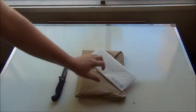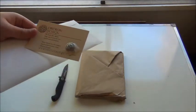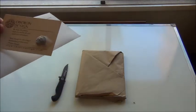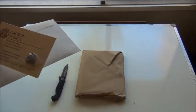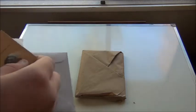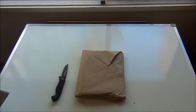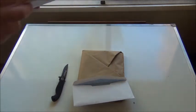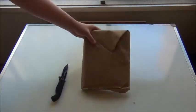Alright, so another letter. Okay, so here's a little gift card. Not a gift card, sorry. A business card. Oberon Design, we hope this charm finds you well in all your travels and adventures. Many thanks for choosing a handcrafted product from Oberon Design. Here's a little charm right there. You can take a look at the little sundial. Alright, very nice. And then in the letter, just some press notes, I'm pretty sure. Yeah, some press notes. Alright, so let's take a look at the case from Oberon Design.